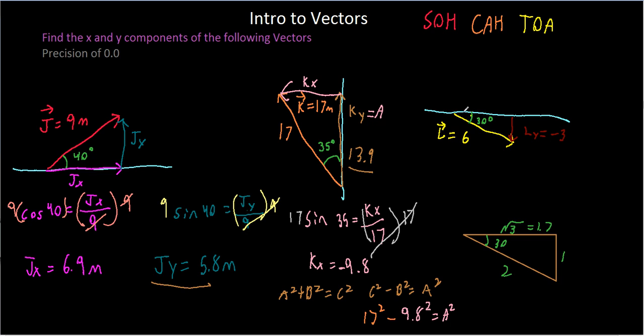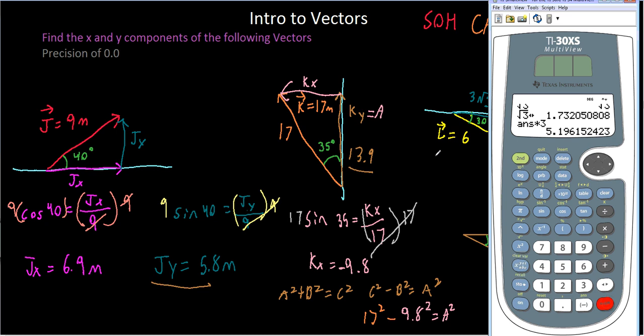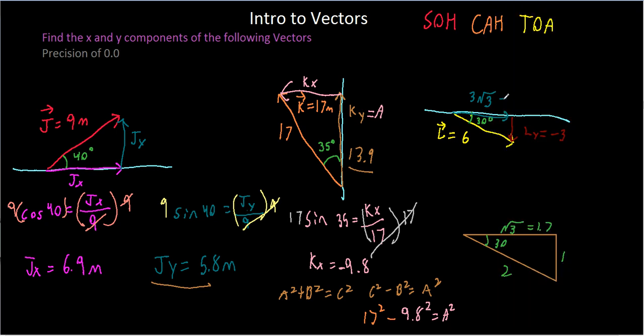Our x component, which will be a positive x, will be 3 times the square root of 3. If this is tripled and this is tripled, then this number will be tripled as well. We'll multiply it by 3. And so we'll take the square root of 3, which we just found, multiply it by 3, and we will get our x component of about 5.2. And it's a positive 5.2. And so now we found L of x. We found our x and y components of each one.